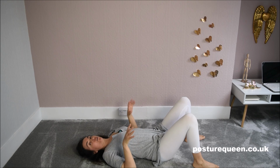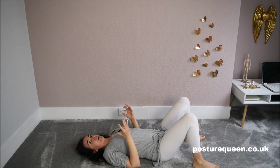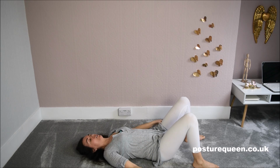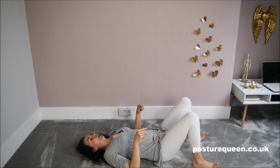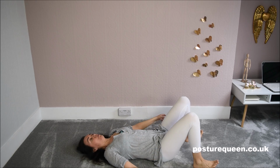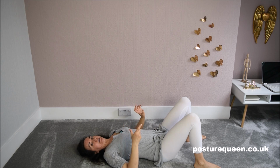Well, the shoulder blades are pressed on the floor, so there's not much room for you to move them, but you feel them going towards each other. So before they were coming apart from each other, now they're going to go towards each other as you open the chest and the shoulders press onto the floor, okay? So that's the other way around. So now we're going to incorporate this movement of the arms and the shoulders into the arch and flatten, okay?